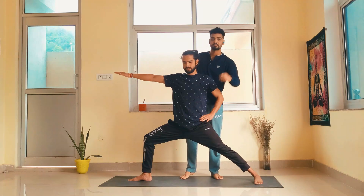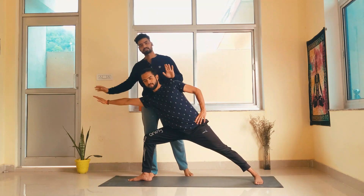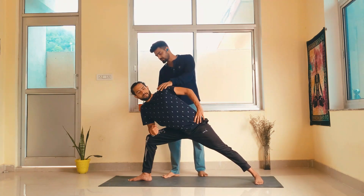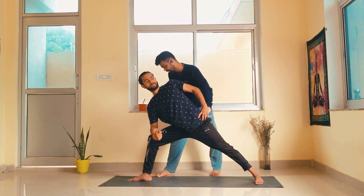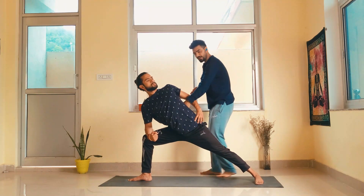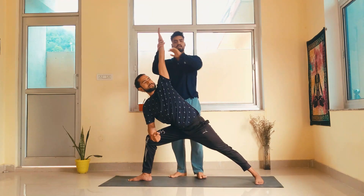Keep this hand on the hip to help open up the chest. Now extend forward — we are going through Stage One first. Keep extending forward and drop the elbow over the thigh. Don't rest on the shoulder — push your thigh and lift your body up. Push the hips a little more forward so the knee and ankle stay aligned. Now open up the chest by pushing the elbows down and back. Look at the chest opening up.